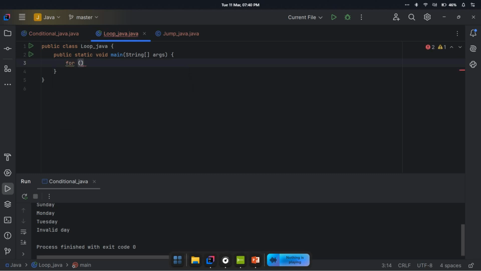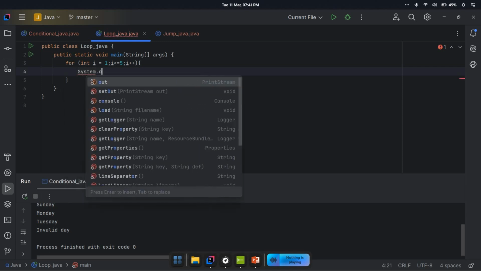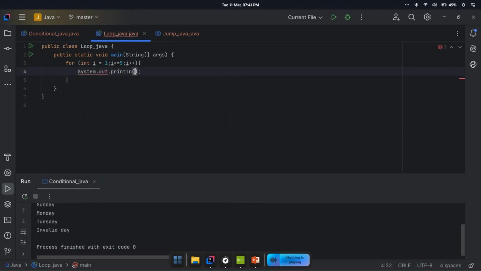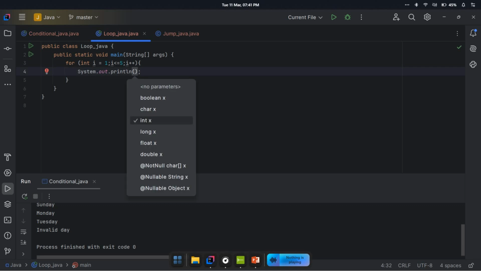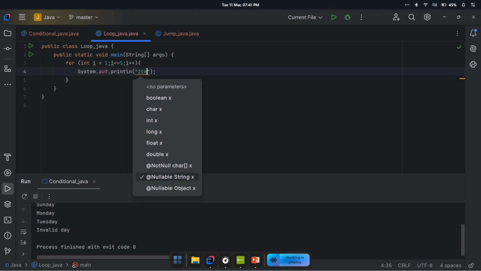Suppose for loop, for int i equals 1, i less than equals 5. This is somewhat similar to the C++ language, so if anyone knows that language, it will be easy for them. And if Java is your first programming language, this is the syntax of it, and I'll explain it.